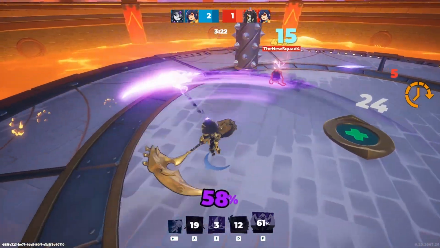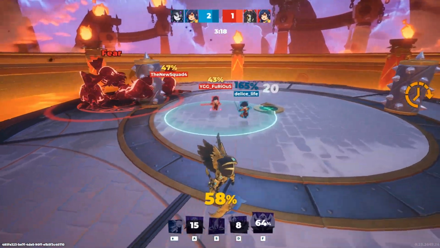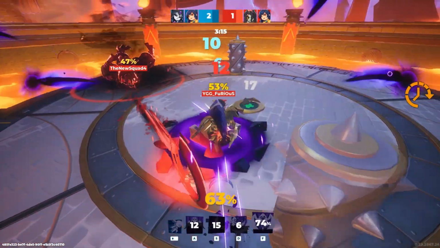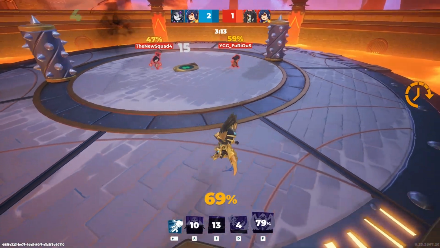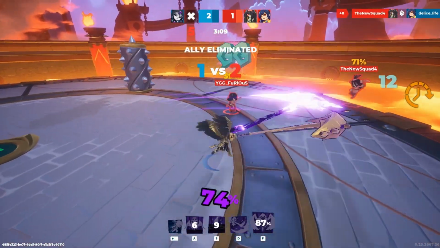Oh man, that's not looking too good right there. I had to drop down in order to use my sight, avoiding the fear. My partner gets hit with it, trying to interrupt so he doesn't get knocked out, and I'm getting tossed around as well with some nice damage, and there goes my partner. That's it. Now it's another 1v2 right here.